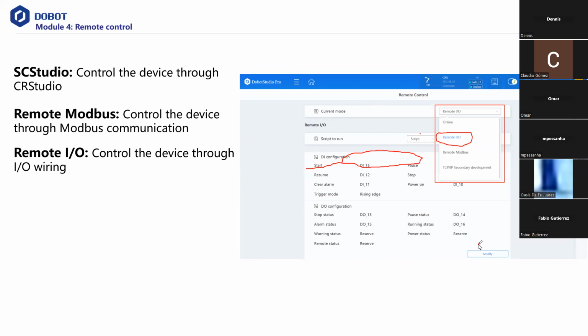And I can also modify this. If you're using this, please update your firmware to up to date, because if you have an old robot with old firmware, we don't have the function of modify. You've got to just use the default port here. For our new one, we can modify them here.